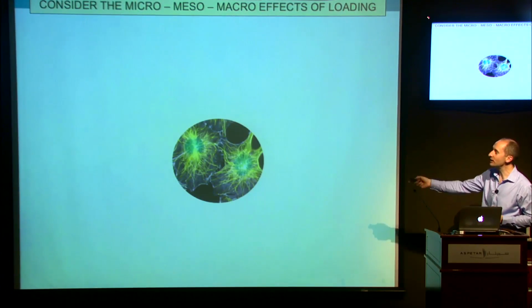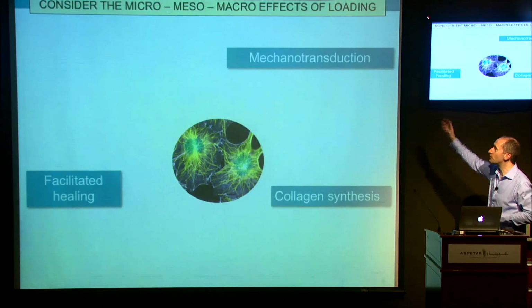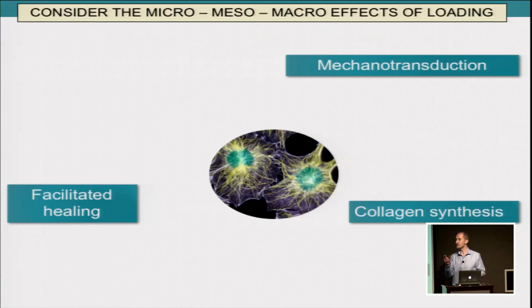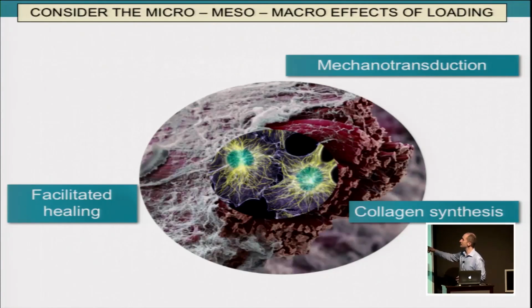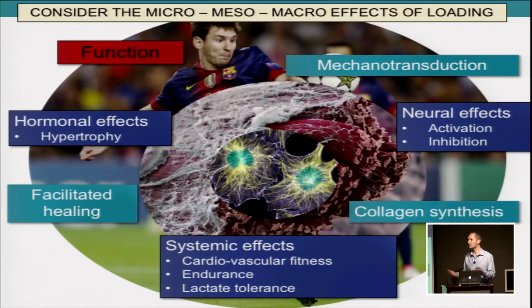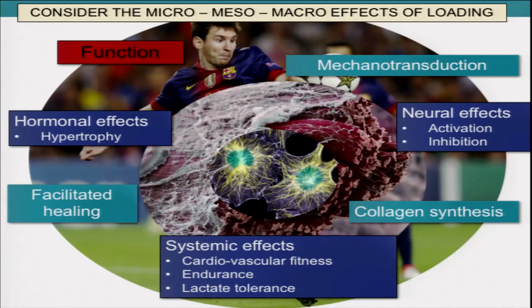So at a micro level, we know that we're affecting what's happening in the cell. Through the process of mechanotransduction, we can change the collagen synthesis, we can change the tenocyte and the ribosomal RNA. We can upregulate that and change things at a cellular level. We know that at a tissue level, we're getting neural effects, better activation. We can change systemic effects in terms of things like endurance and cardiovascular fitness. We can get hormonal effects, we can drive those by movement, and that will stimulate things in muscle like hypertrophy. But fundamentally, what we're thinking about is improving function for the athlete, because they need to return back to sport and do so well and do so healthily.